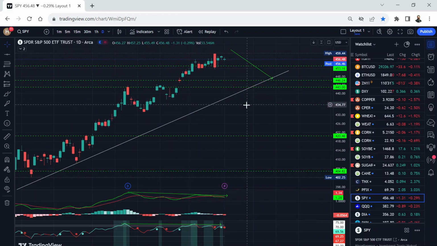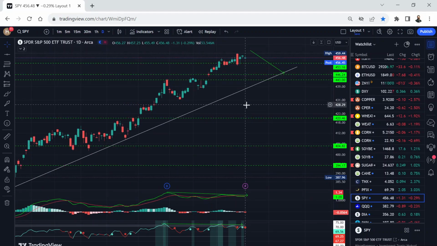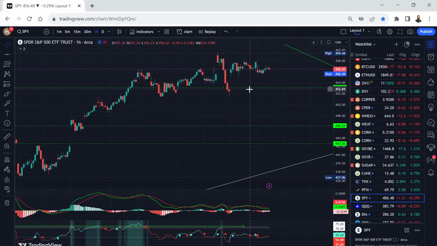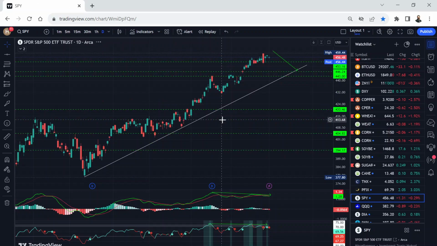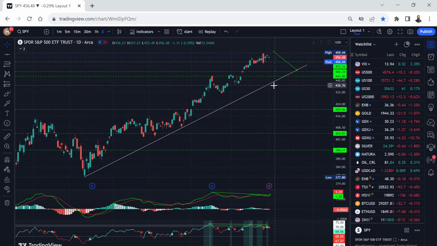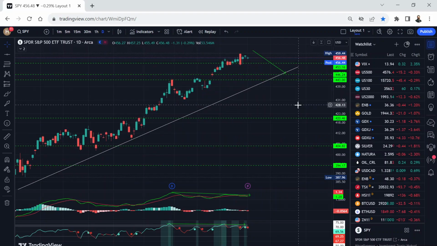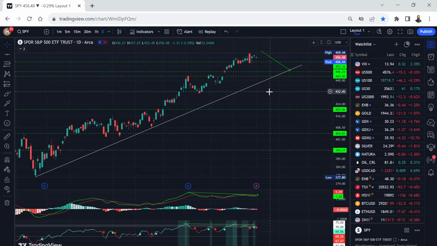This is going to put some pressure on S&P 500, and usually August and September are a little bit bearish seasonality-wise. So I'm expecting most of these gaps to fill. If I go on the 1 hour chart, you can see a gap here, 453, a gap here, 446, a gap here, 443. So if you're buying and selling based on my indicators, which I showed earlier on, be very quick. If you're buying, have a quick trade. If you're selling, then you're in profit, because the advantage is on your side, since I'm expecting the overall market to dip. So if you're taking long positions, be very quick to take profits. Do not hold for too long.